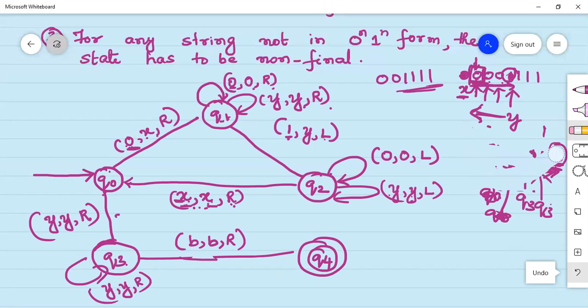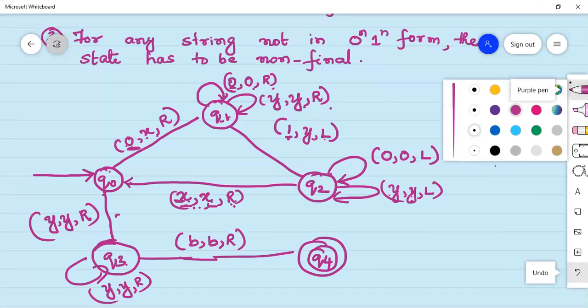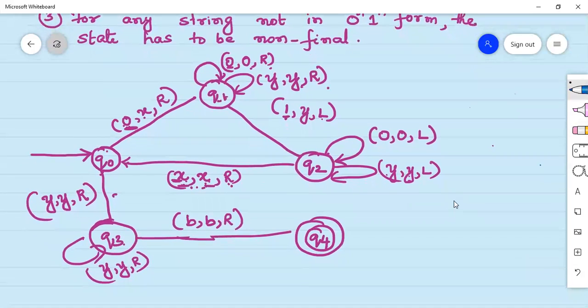How this works out. So basically what did we do? First, if you have 0, you replaced it with x and then you move towards right. And if you get any more zeros, you just kept on moving towards right till you get the leftmost 1. Once you got the leftmost 1, you made it y and moved towards left side till you get x, correct? And once you get x, you just keep it as x and move towards right. And if you have 0, then you will again start the whole process again. Okay. So let us see how this works with a small example.